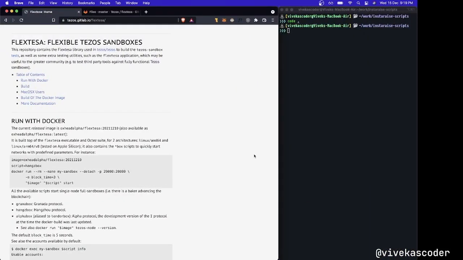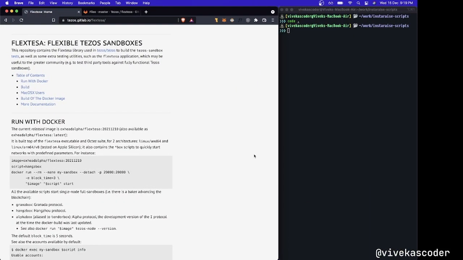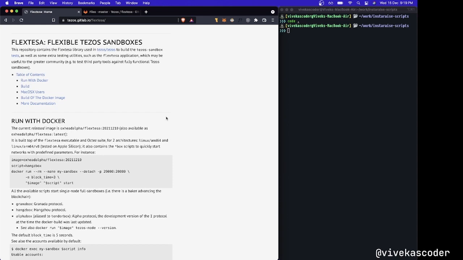So when it comes to setting up a local Tezos node, there are not many options as of now. One of the options that I've tried was written in the official docs of the Tezos repository, where they tell you to install all the dependencies and use the Tezos-node module to run the local development node. But I wasn't really able to set it up and it didn't work out.